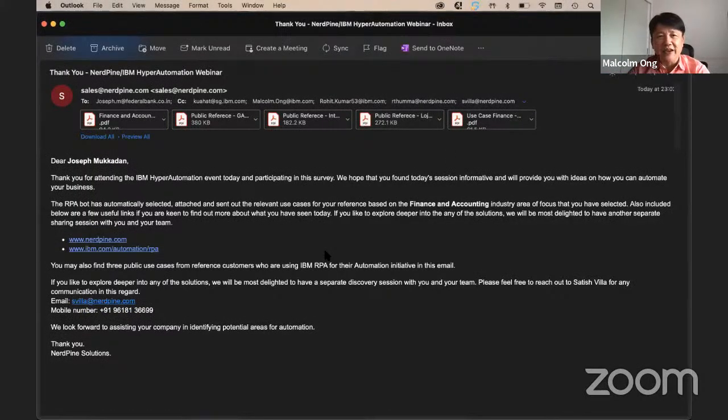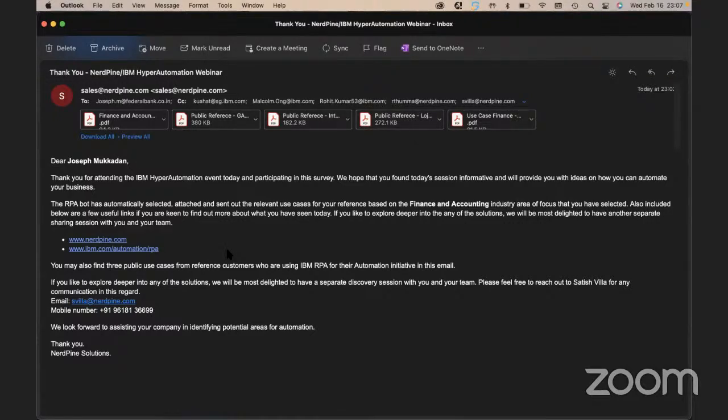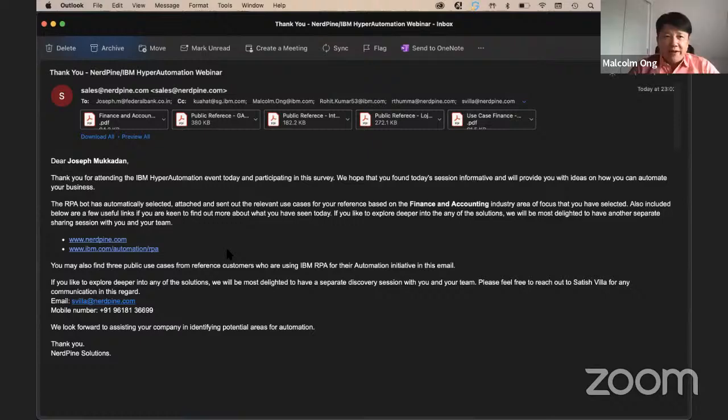Okay. So guys, take a look here. In here, we have a participant called Joseph. Joseph has submitted the information, right? So the RPA bot will actually use a pre-built email content. The moment Joseph keys in the name, it will go into the email content, "Dear Joseph," and at the same time attach the email address. The next thing is that we attach the kind of use case that Joseph clicked on, right?